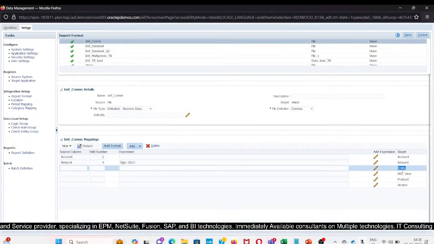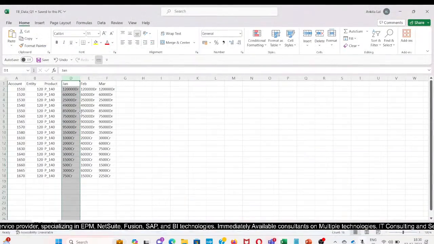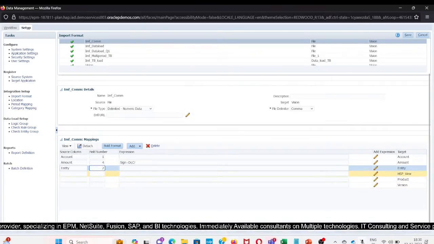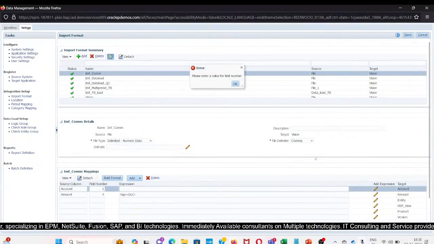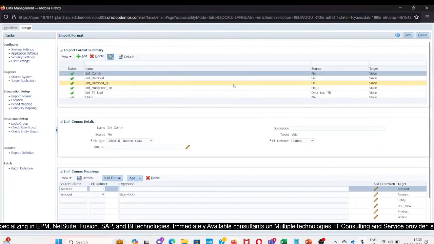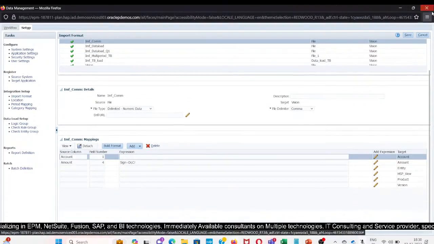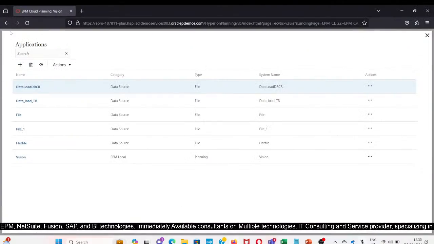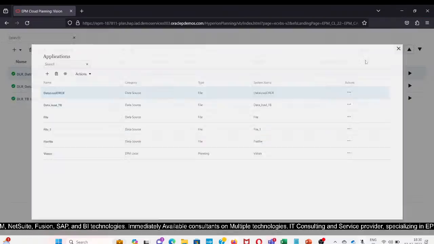Then for entity, I will mention field number 2, as it is visible to us in column number 2. Please enter a valid field. Okay, there is some error in this. Let me close it.